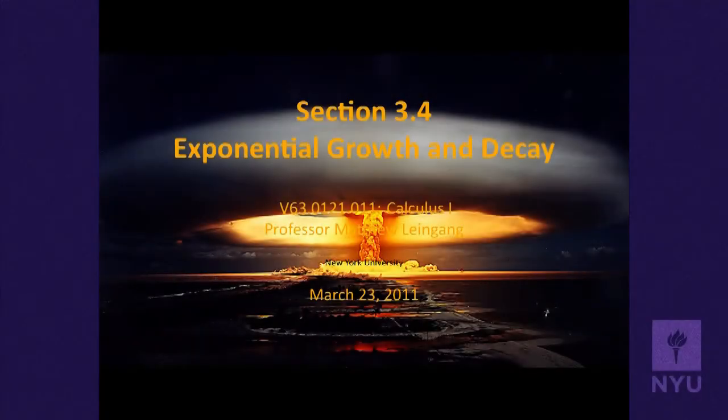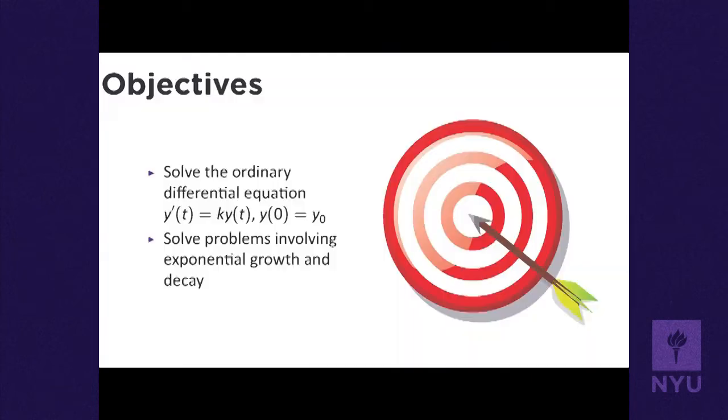All right. Well, today we're going to talk about nuclear weapons, apparently, and exponential growth and decay. We're going to look at exponential growth and decay, which is based on a single equation. It seems like a very useless thing to do, to spend a whole hour on one equation, but it's actually an equation which governs lots and lots of different kinds of systems, things that change over time. Okay? So exponential growth and decay can be used to model lots and lots of different things, which is why it's such an important concept.